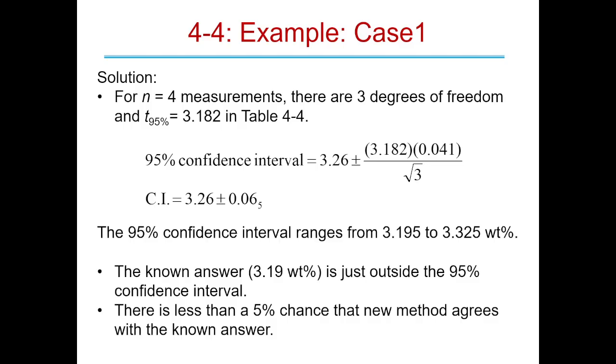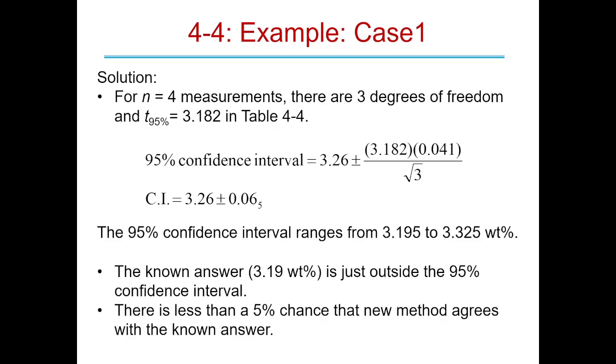Okay? So we would go to our t-table. We would get the 95% value for n equals 4 measurements, which would have how many degrees of freedom? 4 minus 1, right? Which is 3. So we look at our table. We go 95%, 3. We cross those values on our table, and we get t at 95% equals 3.182. That's table 4.4, by the way. I would look in your book. I wouldn't look in my PowerPoint because it's much easier to read in your book.